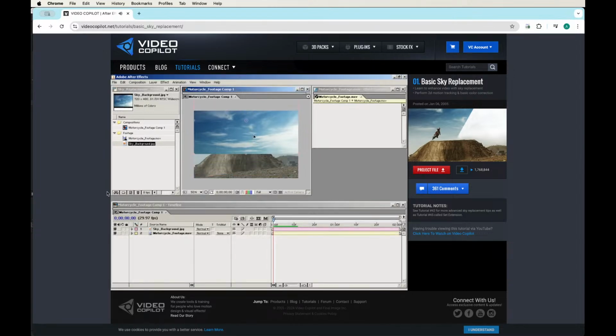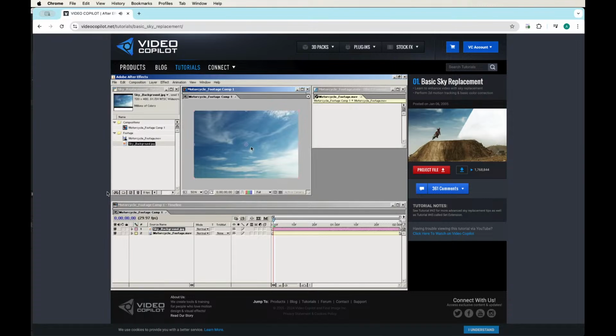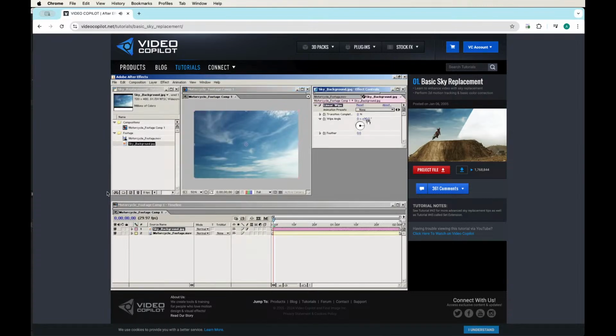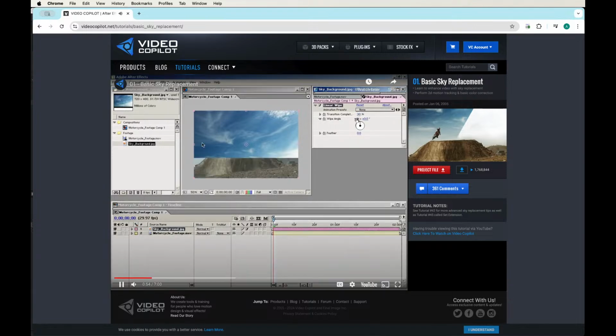you can see, it's over top of our footage, and the next thing I'm going to do is apply a transition linear wipe. And the reason I'm going to do this is so that I can get a rough idea of what the composite's going to look like. So what I want to do is set the wipe angle to 0 and the completion to about 30%, and then I'm Alright, we'll go ahead and do that before I forget.